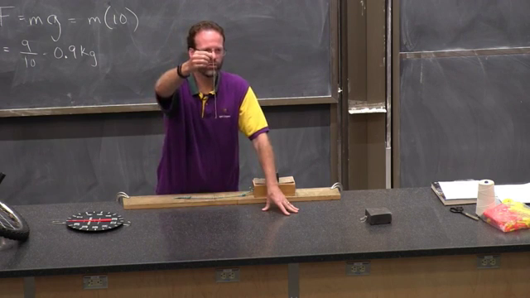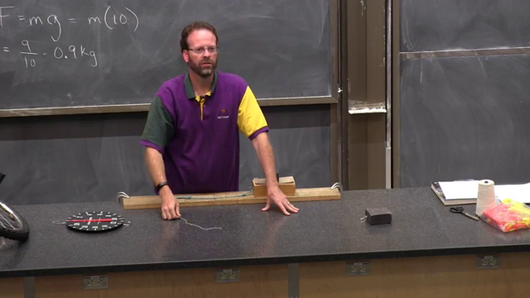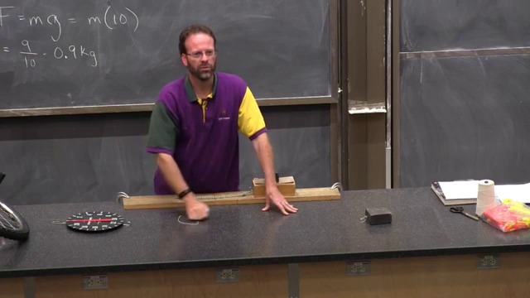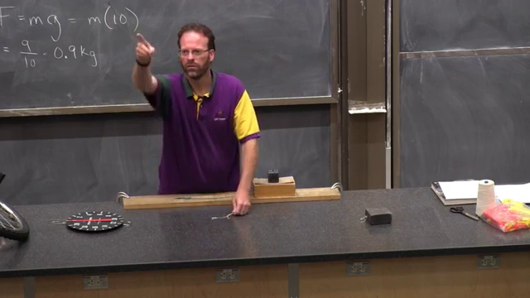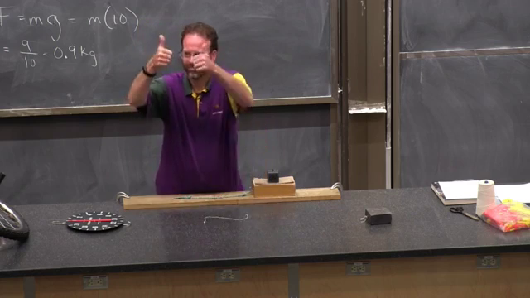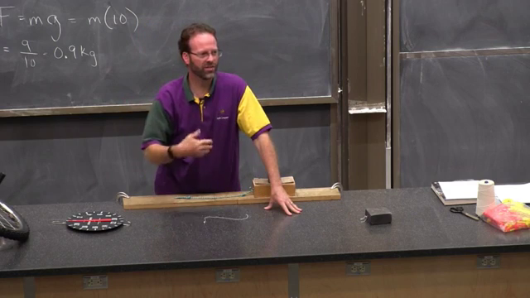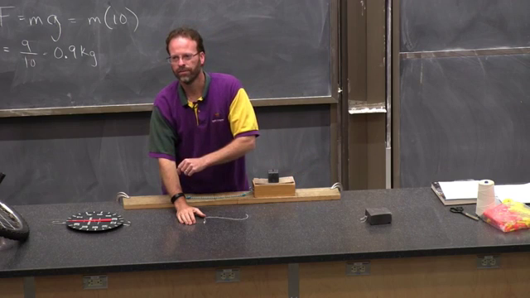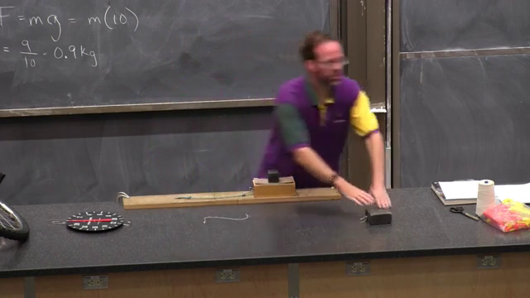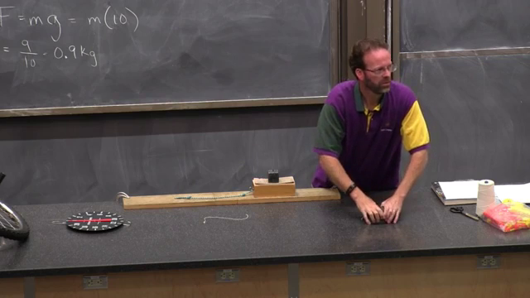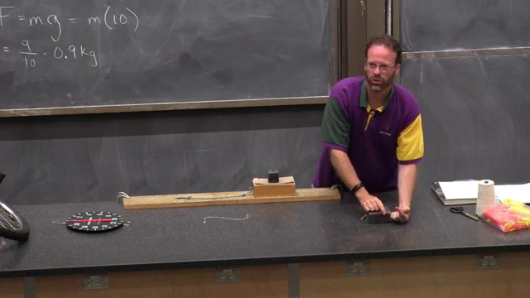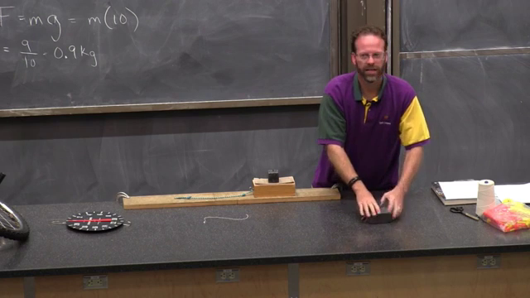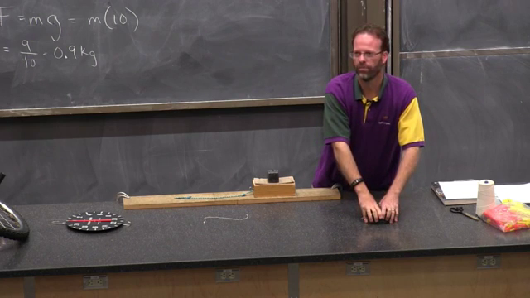It had to have been more force when I jerked it than the string could handle. But how come it requires more force when I'm trying to move it fast than when I do it slowly? It's the inertia. I do this to emphasize that difference between mass and inertia and weight. The weight is determining the friction. This pushes down with its weight, so the normal force is the same because it's not moving up and down. And that determines the amount of friction you've got to overcome.